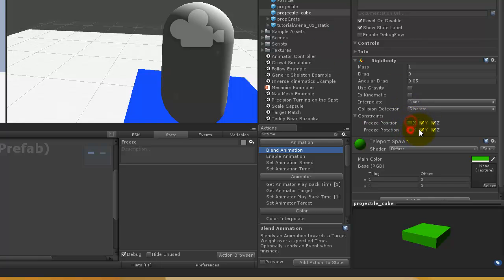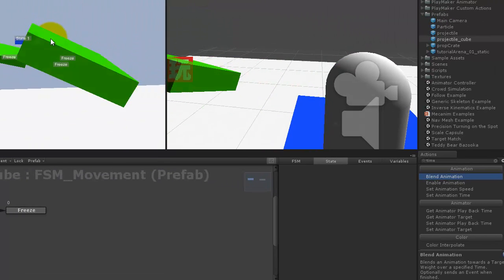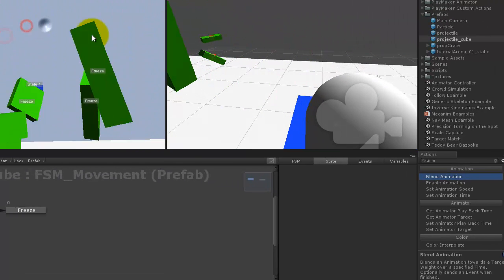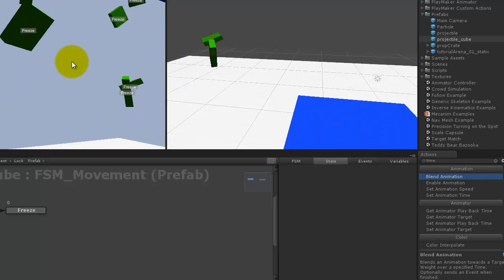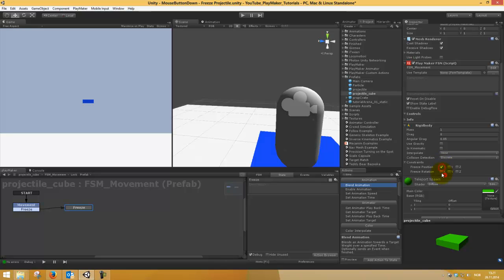If you didn't do it, it would float like so. So obviously you could do something with that as well. Might be something else you want to do with that, but that's why I froze it, and that's all I did. So basically Translate is what makes it move, and then when I enter freeze it uses its default setting, freezes it, and that's it.